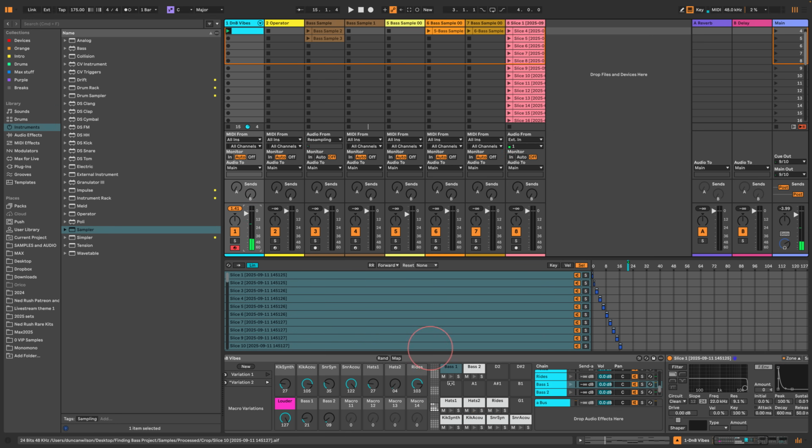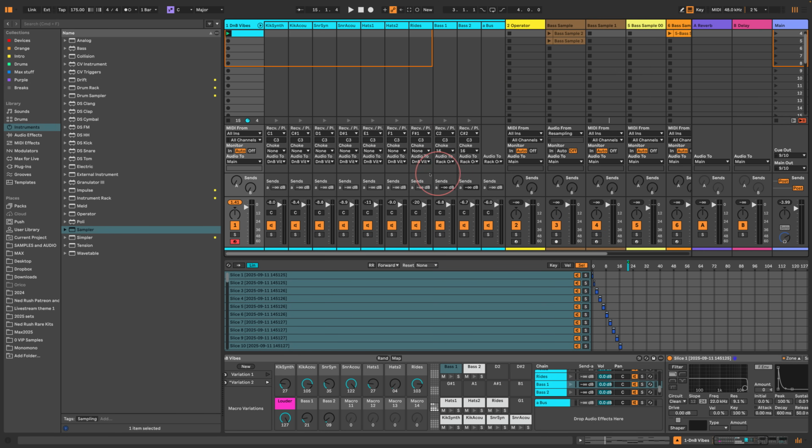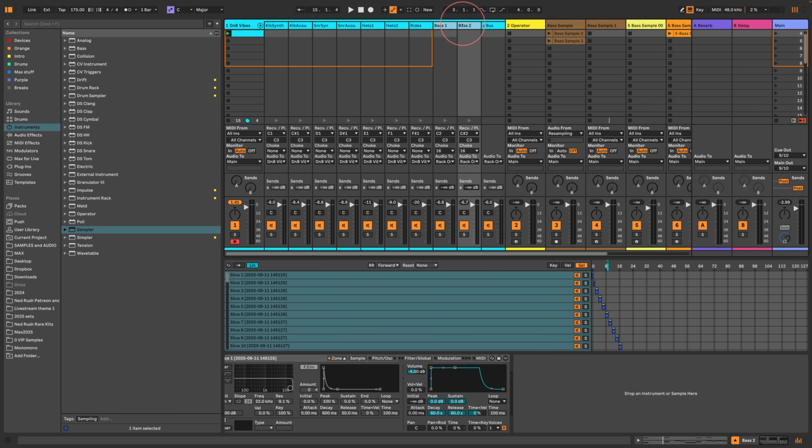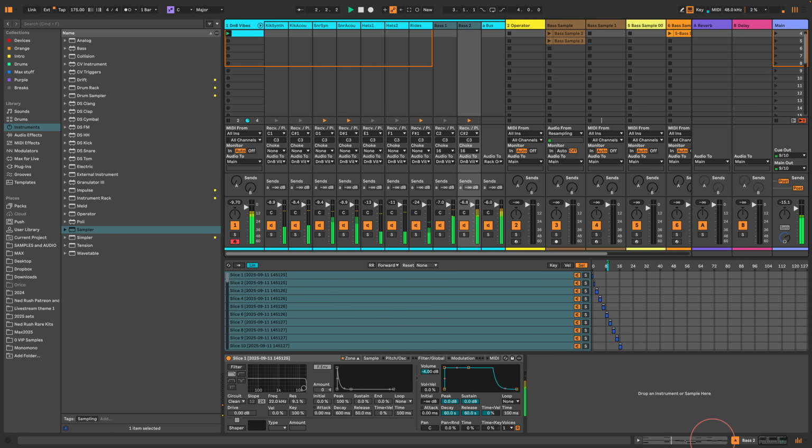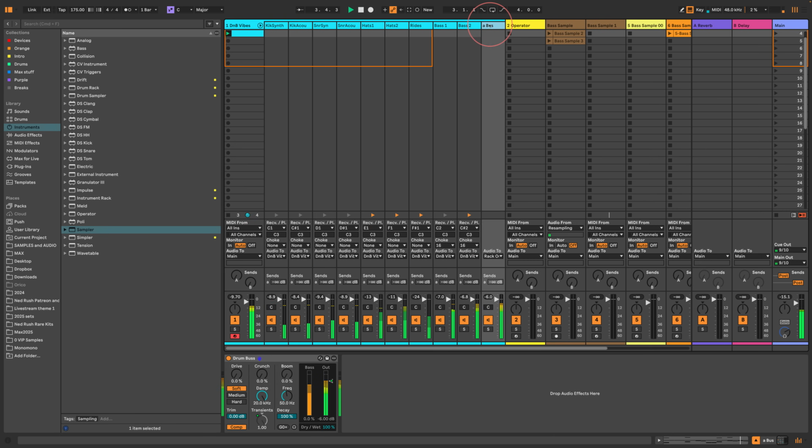Getting a little bit loud. I need to put them into the, so yeah, I did a bus. Where's the bus? Yeah, here's the bus. So let's get these two and bus them. We need to go to the DNB Vibes A bus. Now they're in the drum bus, which is here.